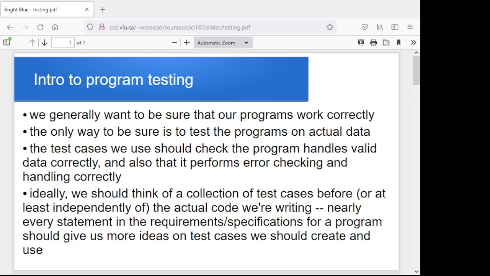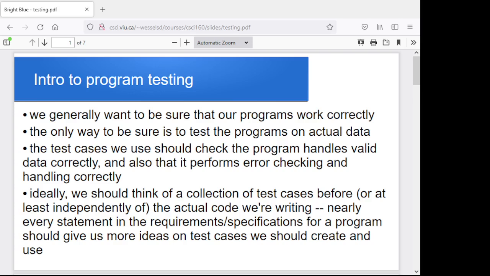If it's supposed to give the user 3 chances and then quit, we need test cases that say: if the user gets it right the first time, it works. If the user gets it wrong the first time but right the second time, it works. If they get it wrong the first 2 times but right the third time, it works. If they get it wrong 3 times in a row, it correctly stops. We're trying to think of test cases that make sure it follows all of the behavior it's supposed to have.